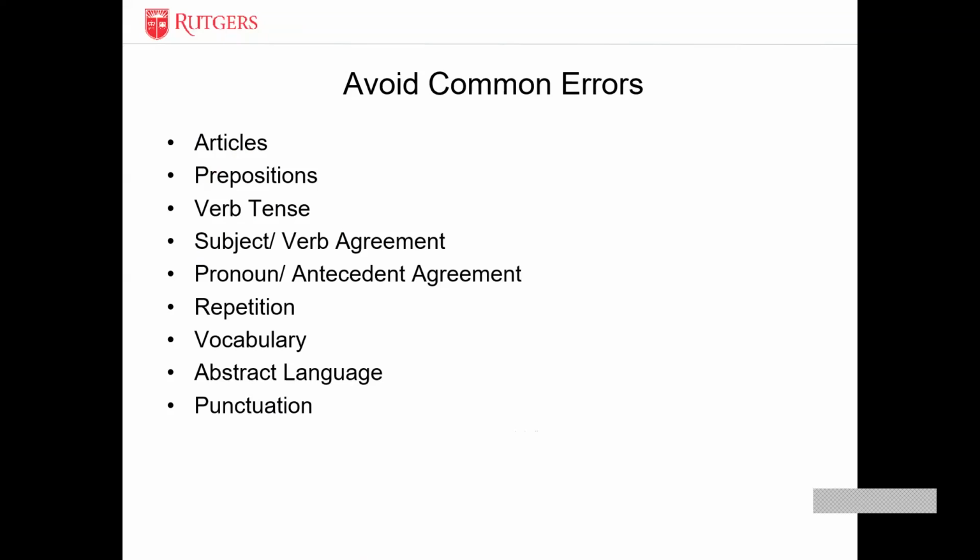Anytime there's esoteric language or acronyms, things that people may not understand on their face, you might want to make them explicit and clear, mostly because you never know who's reading the resume. It may not be the person in the field who's making the decision about whether or not the resume will reach the next level. And then, of course, grammar and punctuation are always core things to remember to keep track of.